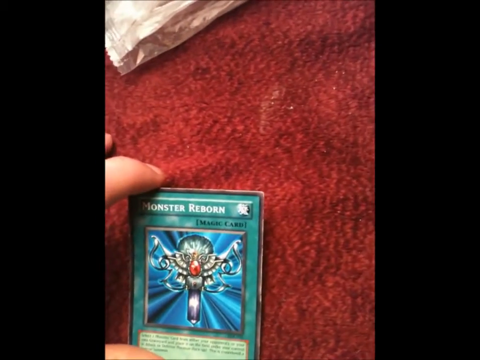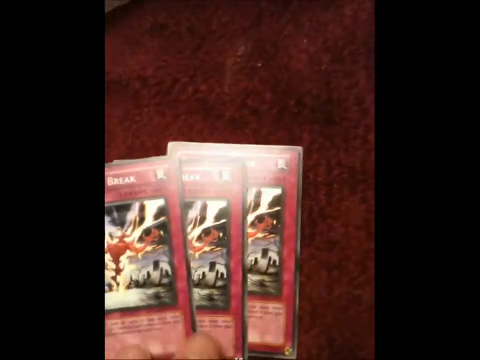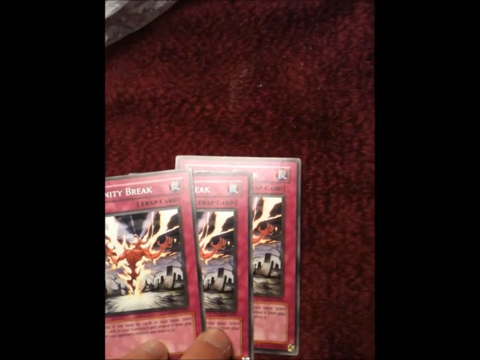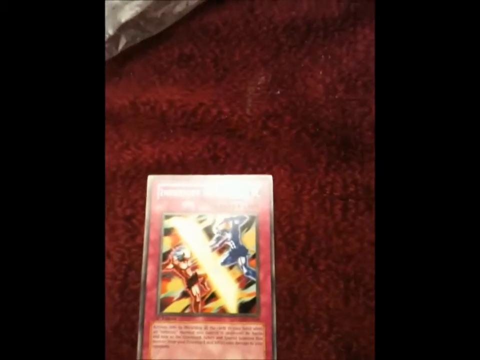1 Giant Trunade, just because it gets rid of spells and trap cards, and it's a staple. 1 Monster Reborn, and 2 MSTs. Right, moving on to the traps, I run 3 Infernity Break. Basically, whenever you have no cards in your hand, you select 1 Infernity monster in your graveyard and remove it from play, and you can select 1 card your opponent controls and destroy it. So it's really good.